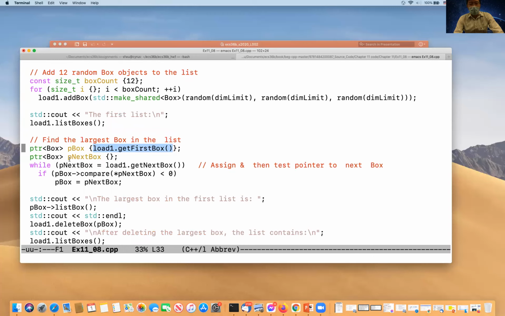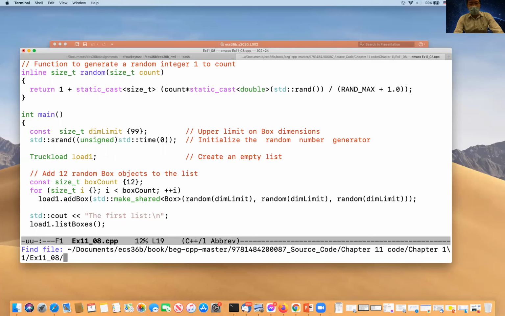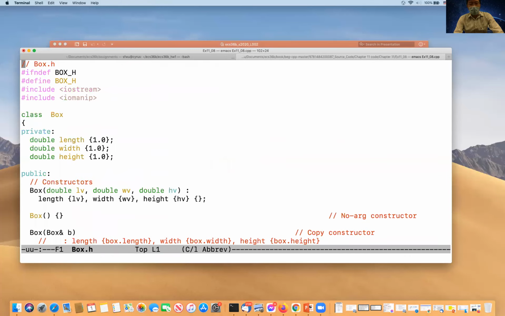That's what it's doing. P box is a pointer. They're using the pointer notation, which I don't want to get into right now. I know some of you are very familiar with pointers, but we will talk about pointers when we go through the virtual function. At that time I cannot avoid it, but at this moment, don't worry about pointers. Does that answer your question? Let me just go back to box.h. That's the code.